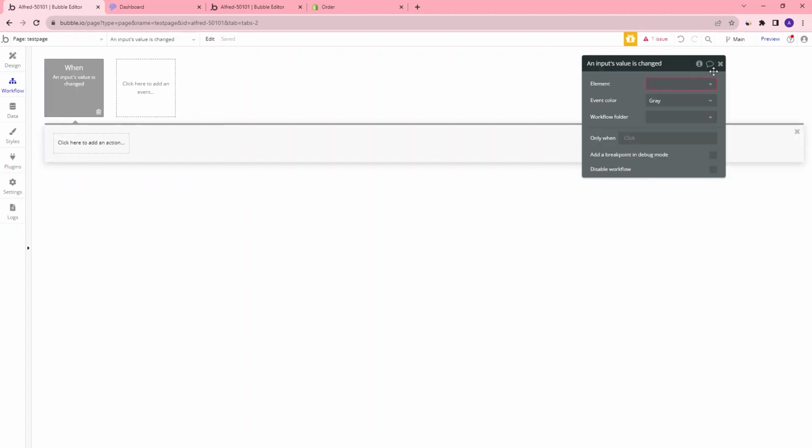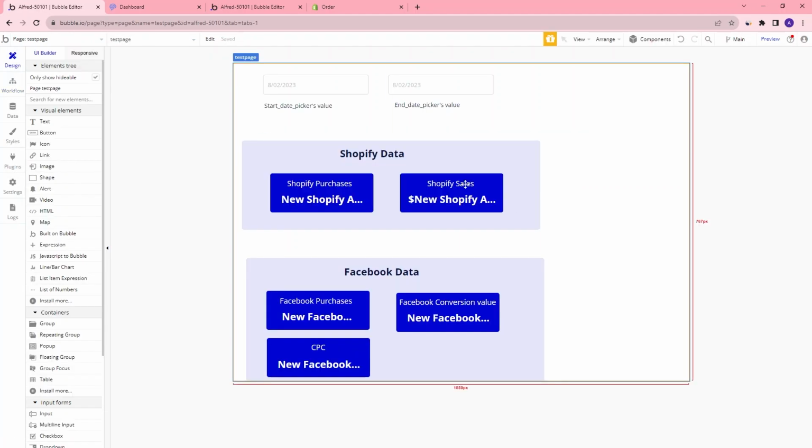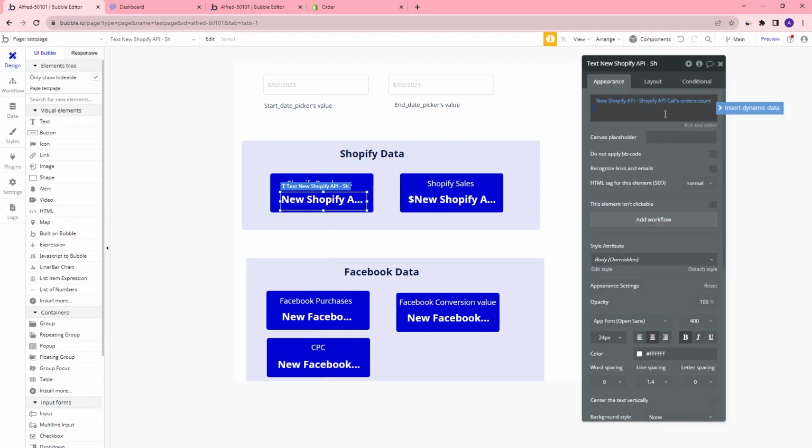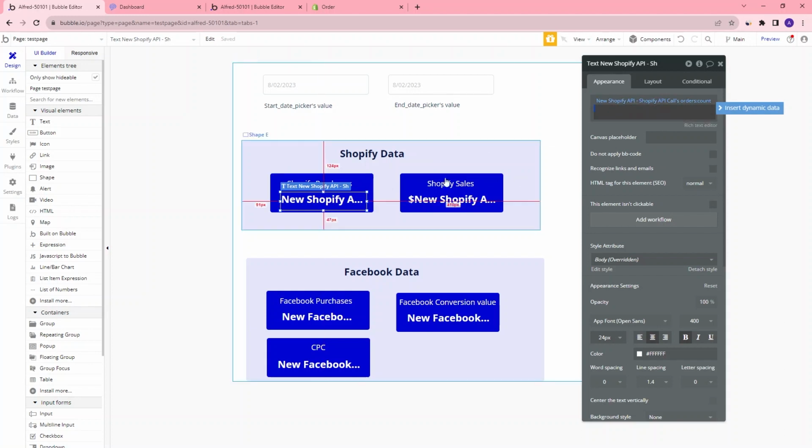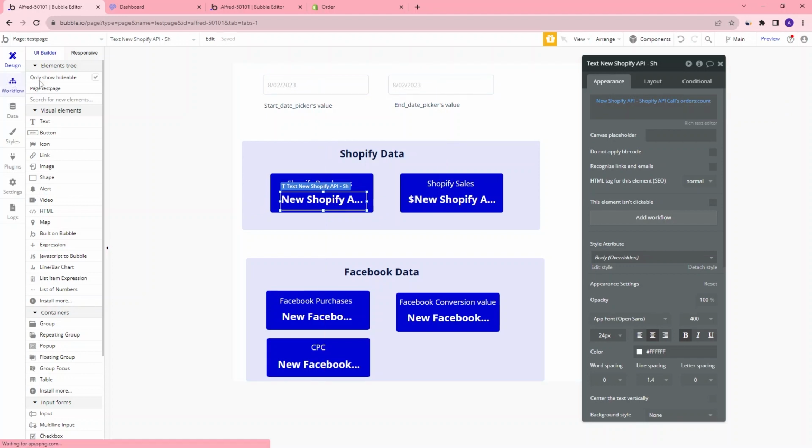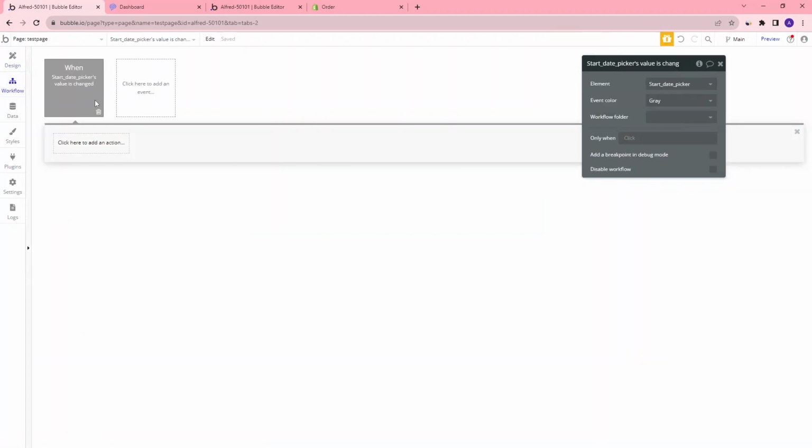So what's that input that's going to change? We're going to choose the date pickers, right? Because if we go back to these values here, we're going to change these to the custom states we just created. But these values are actually impacted by the date pickers. And so what we want to do is, if the date picker changes, then we're going to change the value of that variable.